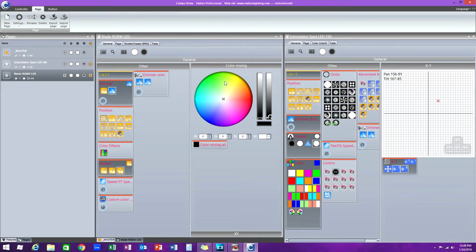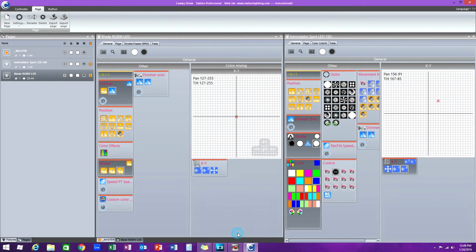The reason you have this option showing up is because it's a color mixing light. It's a wash, so you can choose your colors there. But we need to position them, so we're going to click on XY right down here. Choose the first position. We're going to position those lights. Okay, so we'll call that scene 1. So we're going to click into a button, and we're going to want to make a new scene right here.